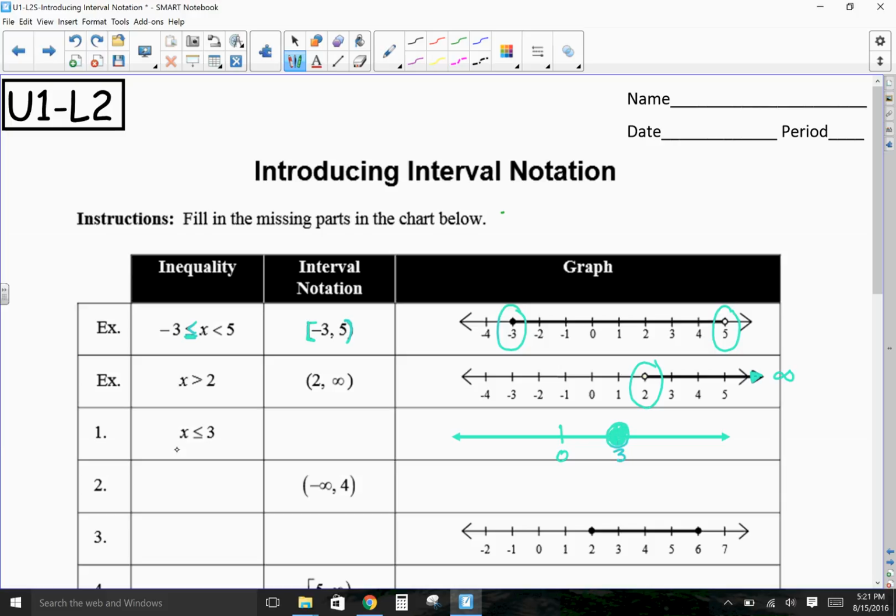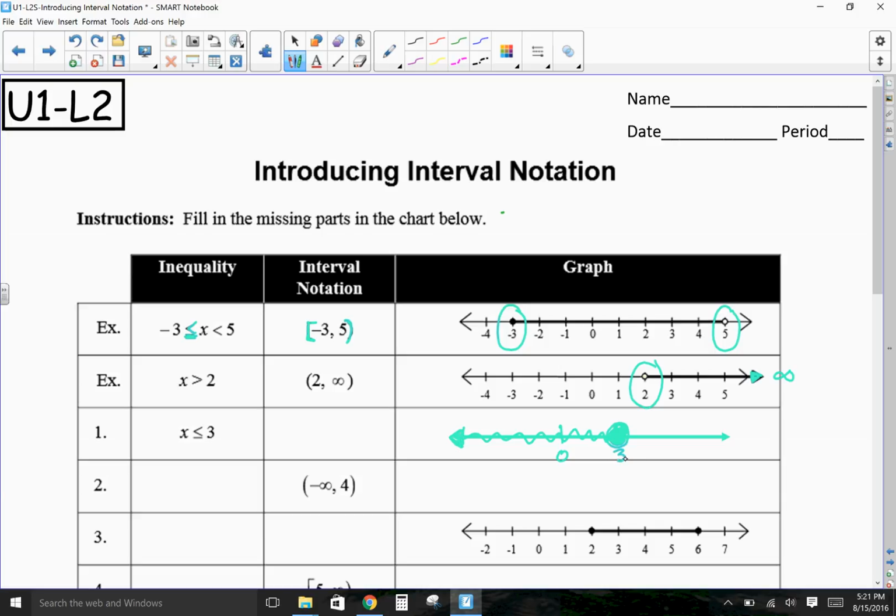And if the variable is on the left side, then the arrow points to the way you shade. So the inequality symbol is pointing left. So I'm going to shade to the left. And this is what I said, I need you to make that arrow visibly darker. And so what is it?